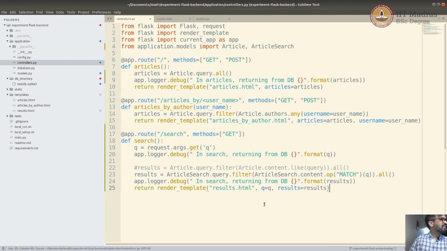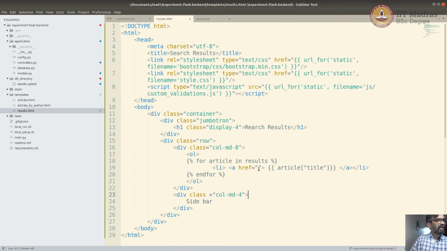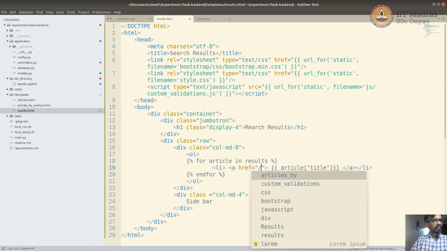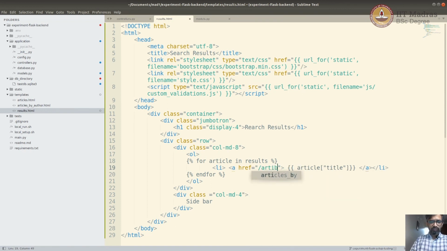Now as a next step, what one could do is, instead of actually doing this, they can do /article and then just add row ID here.